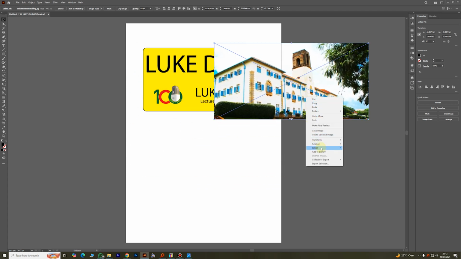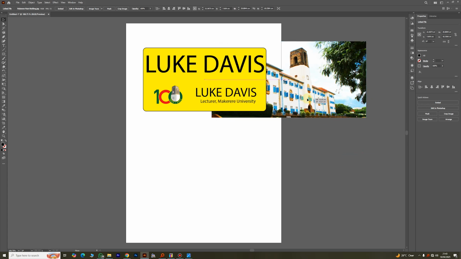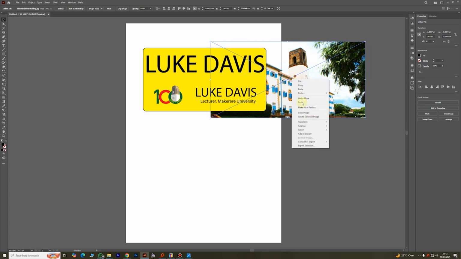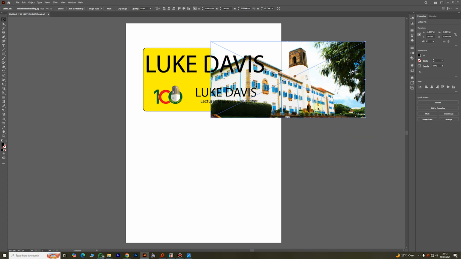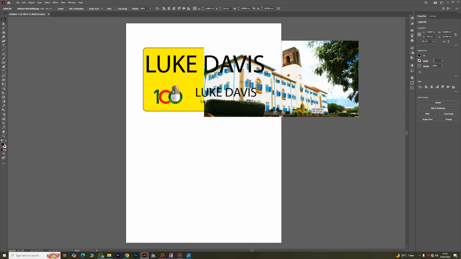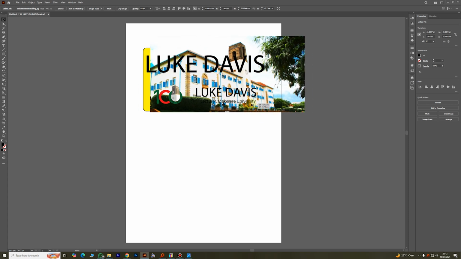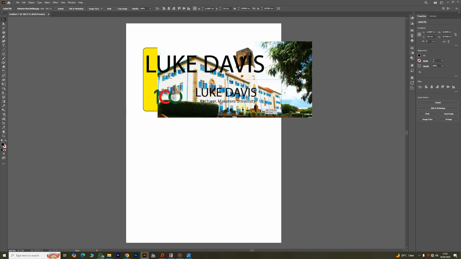So I'll right click and then arrange and then send it to the back. So you see it's fully in the background, right behind the yellow. And yet I want it to be in front of the yellow and I still want the yellow to be seen. So how do I do that? I'll bring it forward by one step. I go to arrange, then bring forward. So you can see now it's in front of the yellow, but behind the words, but it's blocking the yellow.